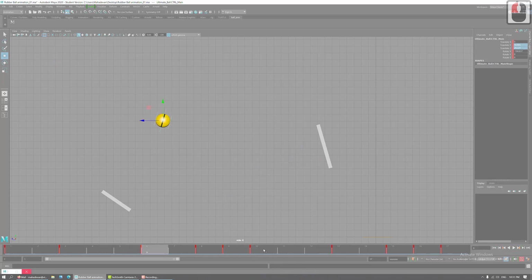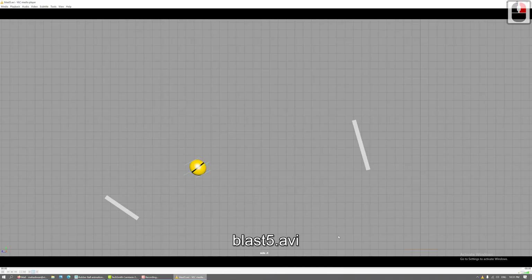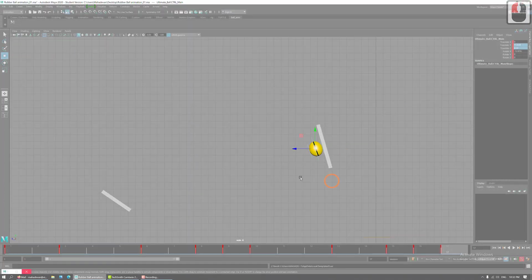So what I would suggest you to do today is try to create a rubber ball bounce with 3 kinds of interactions. I have done one, but you need to have 3 interactions. So it can be one, when it's coming down it can hit one more thing here, and when it's going from here you can have one more thing.